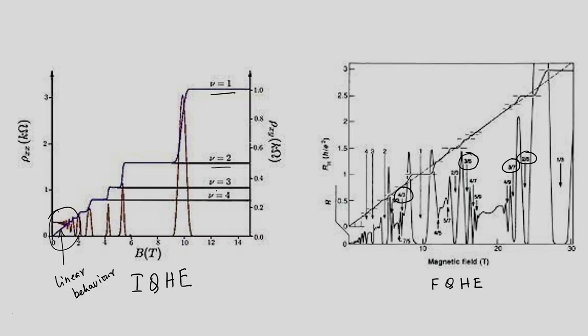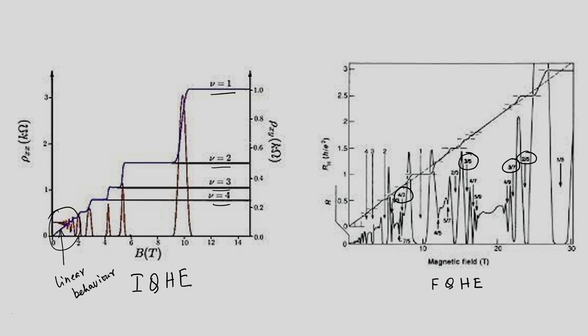Does it mean that there are fractional charges, or that the electron is divisible? In the Corbino disk picture, the Hall phenomenon is perceived as a quantum pump, in which an electron is transferred from the inner edge of the disk to the outer edge, then two electrons being transferred, three electrons being transferred, and that forms the labels of the plateaus that we have indicated here as 1, 2, 3, 4, and so on. So if these labels are fractions, would it mean that the electrons are divisible?